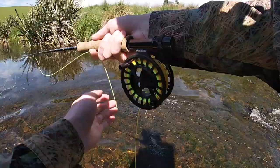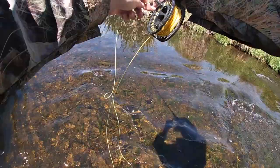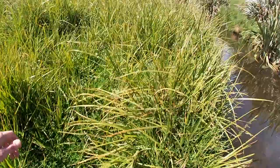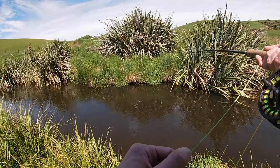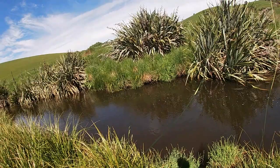It was rising so hard. Look, a good fish too. He's a nice fish. That's a nice fish. Yep, going. Nope. That's a good fish. Yep. They're off the water. Yep. Bring him down soon.